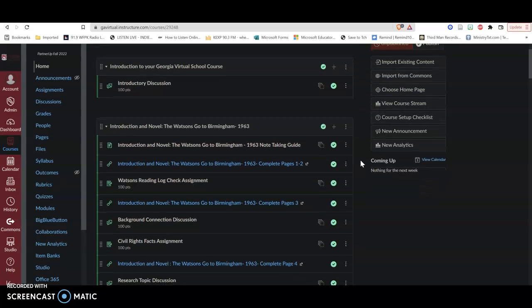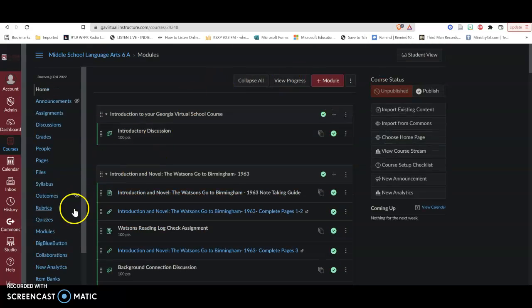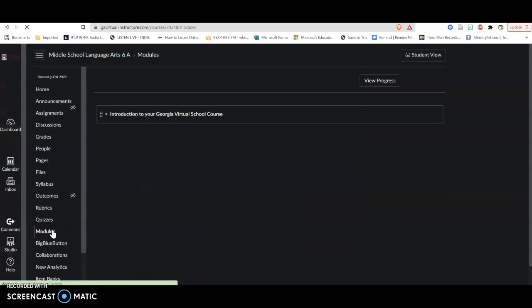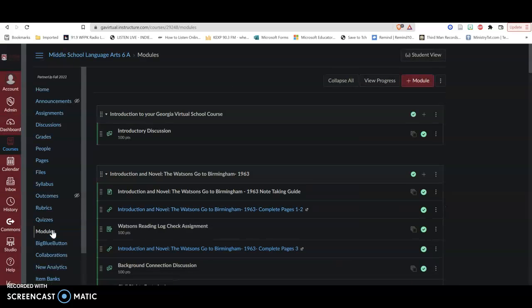Just so you're aware of what they have going on, you can log in here and look, and this will be your home page whenever you log in, or you can click on the modules button and it'll show up right there as well. So if you're somewhere else and you're wondering where do I go, click on the modules button. When you're in here, there are several things that are going to be important for you right off the bat, and we're going to talk about a lot more of this later on if you want to use it in your own class, and you can play around.